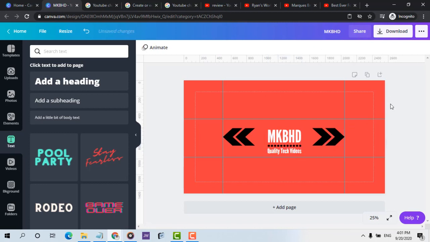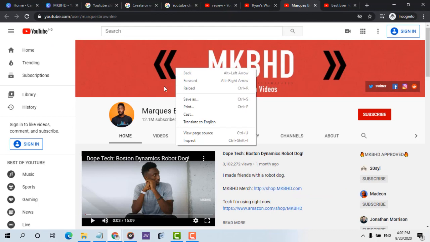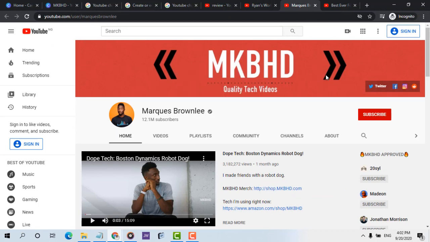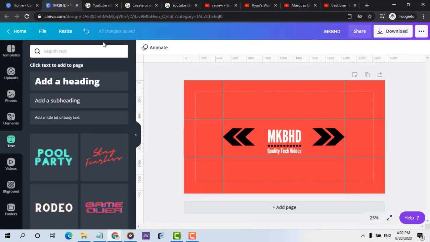Okay, so I think we tried and we made something almost close. Not really close, but at least we tried. There are some bigger dots here. If you are working on your own design, you can look at what your competitors are doing and try to create it. I'm just trying to show you how you can design on your own.